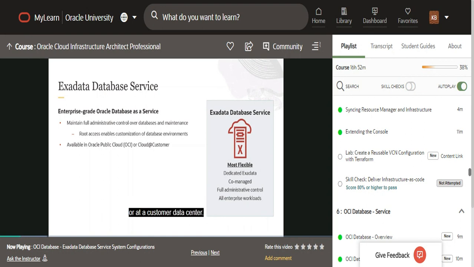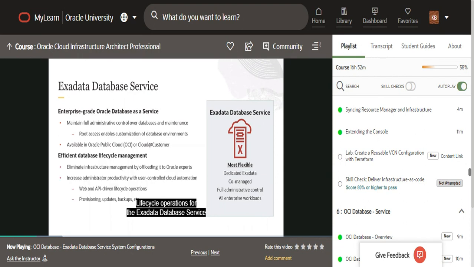Exadata Database Service is a database service that's deployed on either a dedicated Exadata in the Oracle public cloud or at a customer data center. It gives our customer the most flexibility to control many aspects of their database service. With our powerful cloud automation capabilities, it enables our customer to manage the system with minimum effort while still providing full access to the database instance, the database homes, and the grid infrastructure. Our customers have root access to the virtual machines in the Exadata database service, as well as full database administrative privileges for the databases they provision.